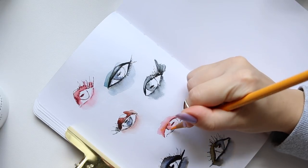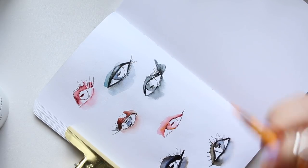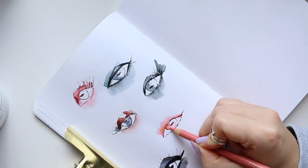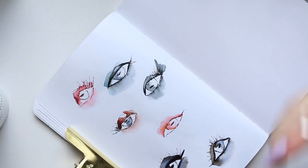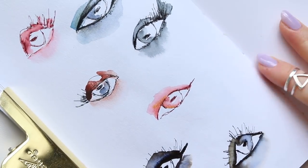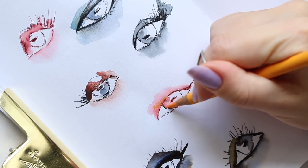It just pops things. And I would recommend to repeat this same color elsewhere in the illustration. So if you're putting it somewhere in the lid, try to put it maybe in the iris as well, or maybe somewhere underneath. It just kind of catches on. Let me actually zoom in. There you go, you can see it very well now. It just looks scrumptious.